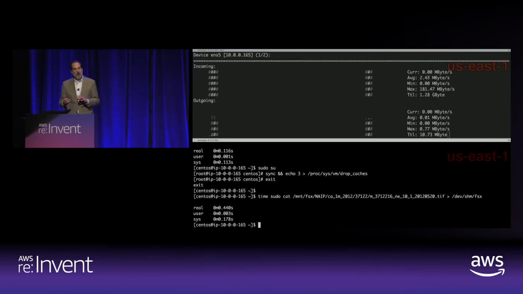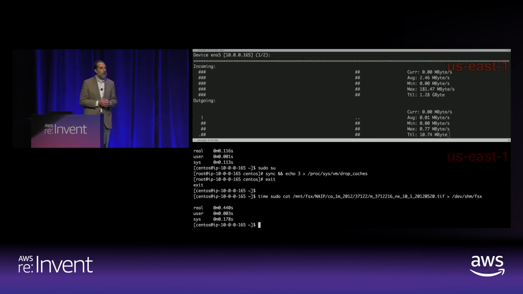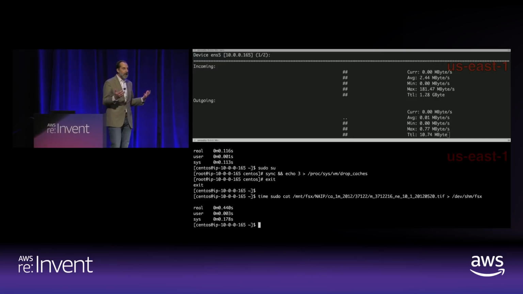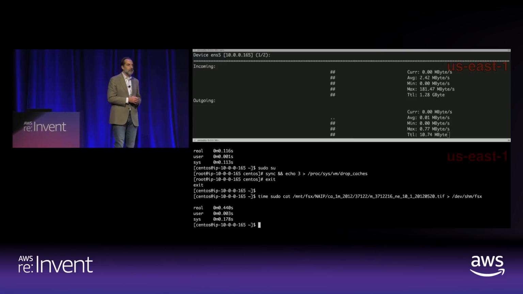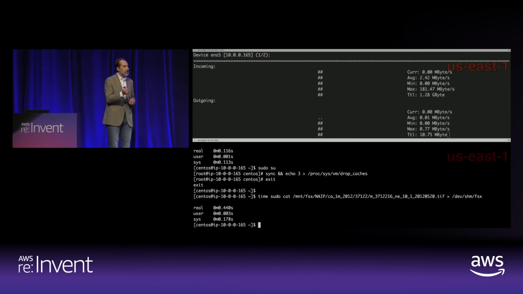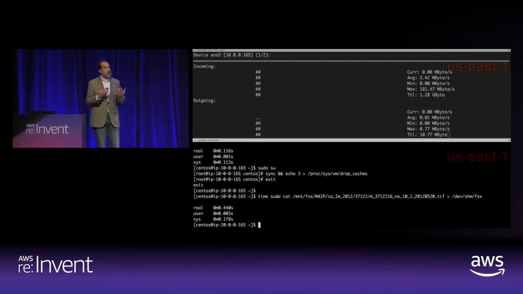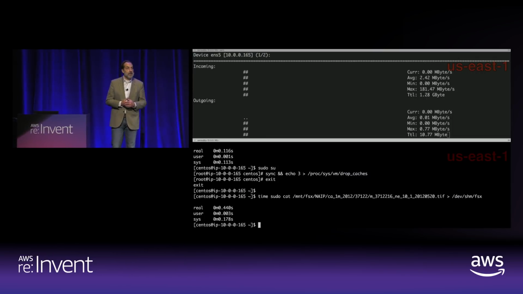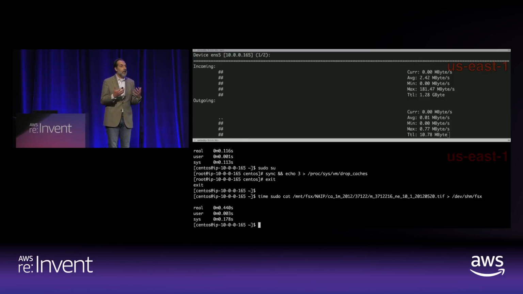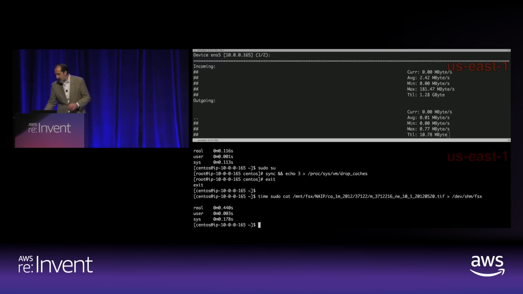So that's a very easy way to bring data in. Now, this is simulating what your application would be doing. Upon first access, you will have higher latencies because we need to go and retrieve that object from S3, load it in the file system, and then deliver it to the client. Sometimes your application or workload may be sensitive to that latency, so maybe you want to load the data in a batch format, as Ed mentioned. We can do that as well.